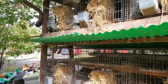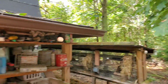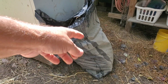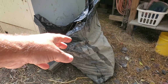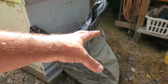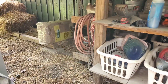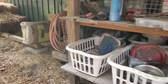Alrighty, well, this section is done. I fed everybody. I wanted to show you one other thing that I did. Now, when I was doing the straw, it took about 1.25 bales. So I have this trash bag, and I put the second bale in there, and then I cut it open, and I'm able to take out the 1/4 that I need. Then I can tie this up and put it back in my hay storage, and the chickens won't scatter it everywhere, and it'll stay dry and be ready for when I need a partial bale next time. So that works out real well.